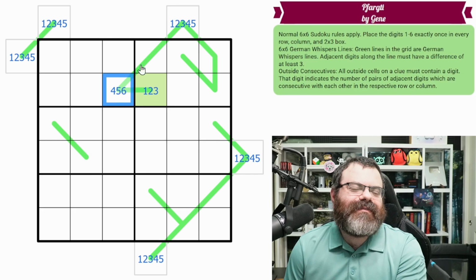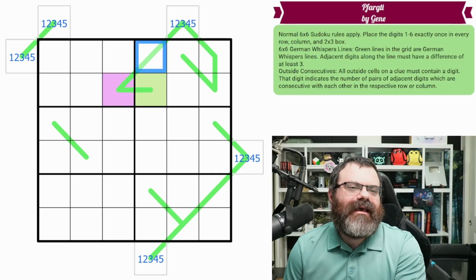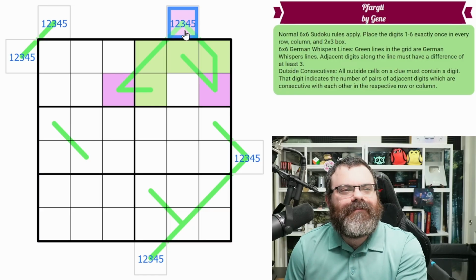Then from 4, 5, 6, we need to be 3 away. We're going to go into the 1, 2, 3 range. And so anything next to a green needs to be a purple, which is the other one. So if green is low, purple's high. If green is high, purple is low. And then we just alternate back and forth. And so we will be alternating like this. And then the reason I pointed out that this had to be a Sudoku digit is for that reason.